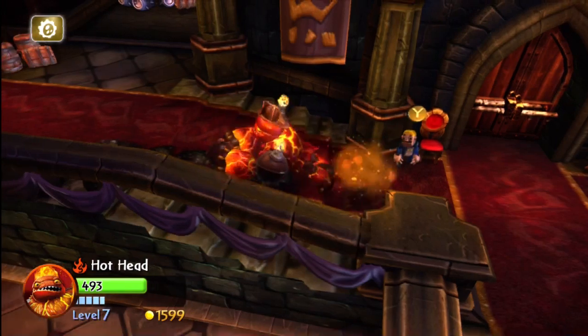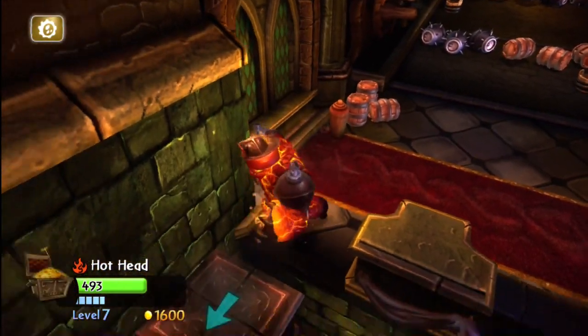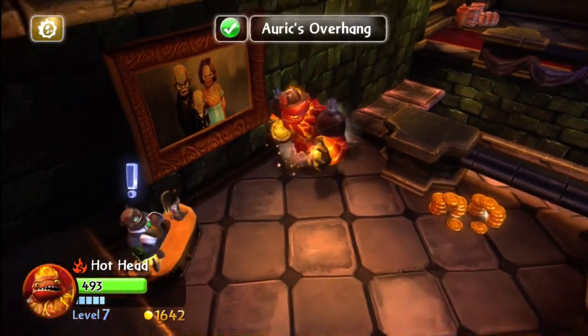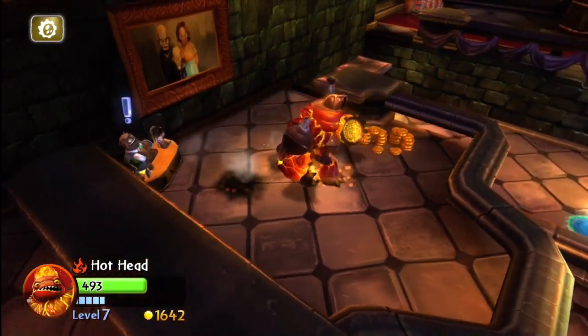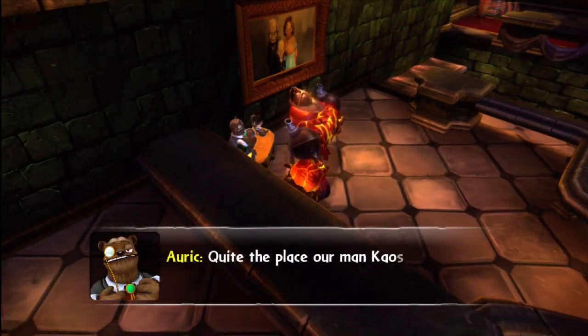All right. Let's push these rocks over here. Let's see how things go. Hey, there's Uruk. Let's see. Quite the place our man Chaos has here.